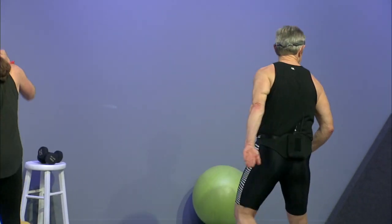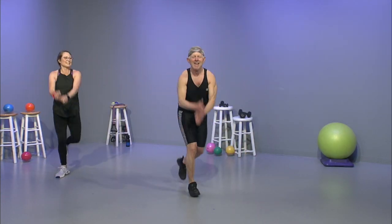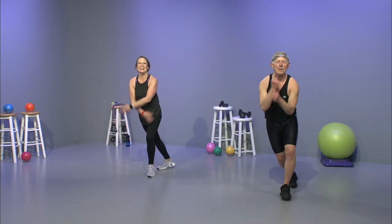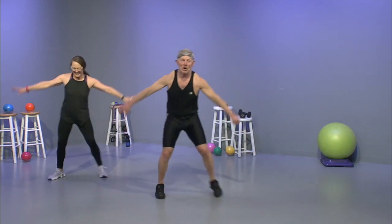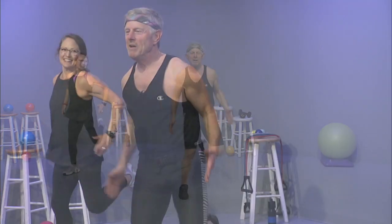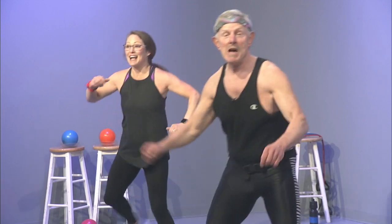Ham curls, single, single, double, step turn, turn it out. Step and lunge. Remember this one? There we go, just kind of a nice transition move here. Shuffle, slide, let's go. Ham curl, singles, double, step turn out. Step and lunge.